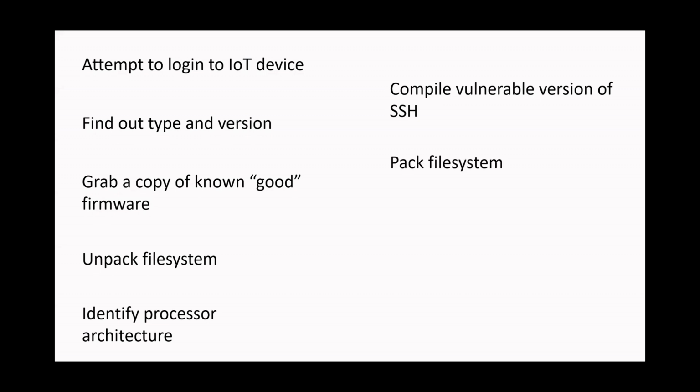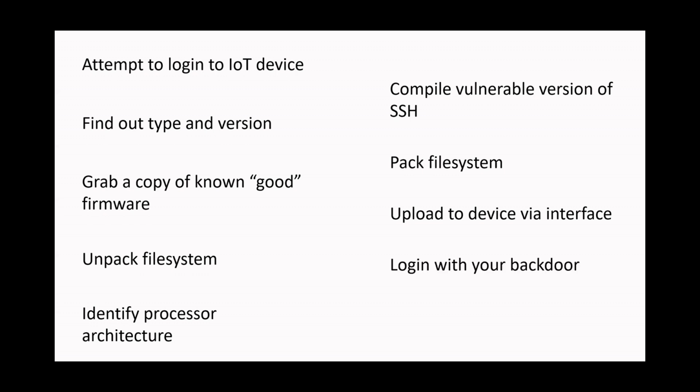Then we're going to repack the file system, because these things are just folders on your computer. We're going to upload it to the device via the interface, most likely HTTP, as I demonstrated before, and then we're going to log into our backdoor. So what we're going to do every time: compile an SSH server, put it in some firmware we've downloaded off the internet, log into an IoT device, and we're just going to click upload.